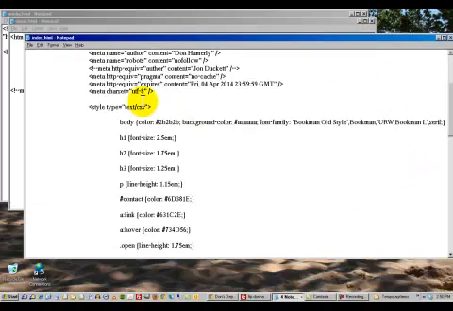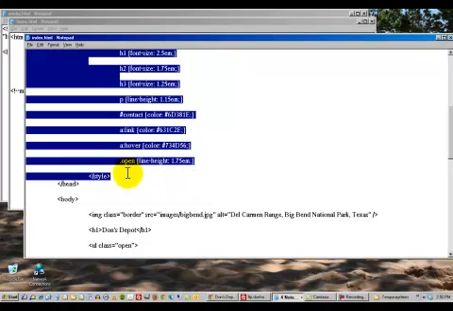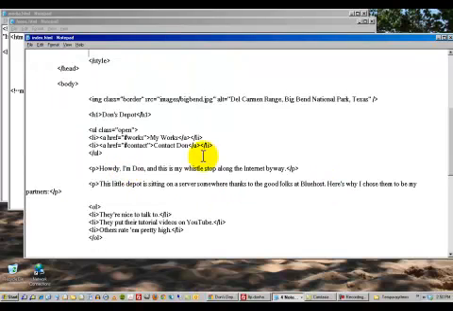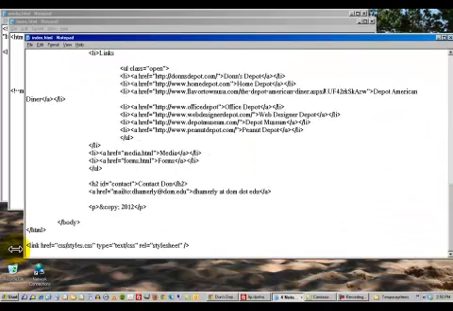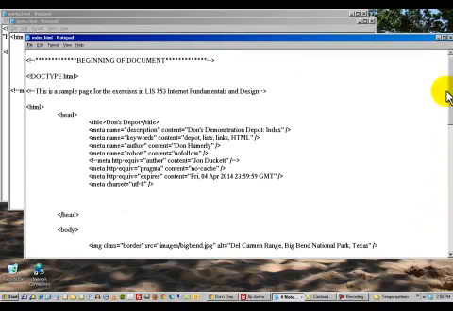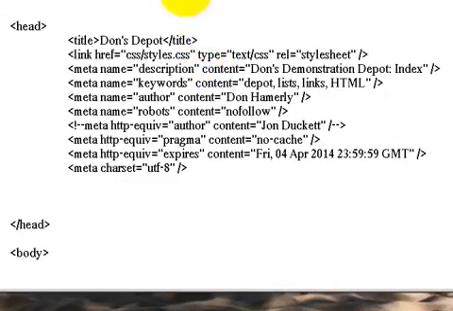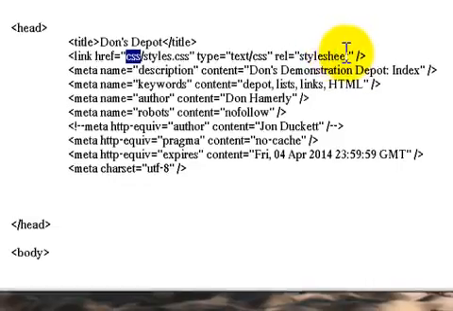So I'm going to go back to my index page. In the style sheet, we're going to remove this style section from the head. Whoops, let me take out the last little bit of it. And instead, now I've got a little markup element I've hidden down here at the bottom of my page. I'm going to take it out, and I'm going to put it up here in the head section. So I've got a new link element that I'm going to paste in here. And the link has a reference to a file called styles.css that's located in a directory called CSS. And it's a text file, and it's my primary style sheet.